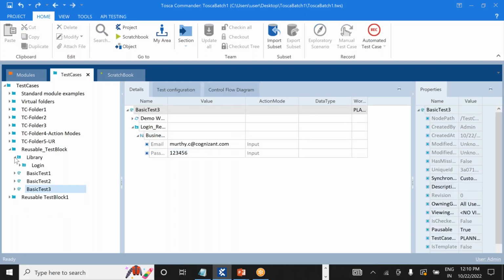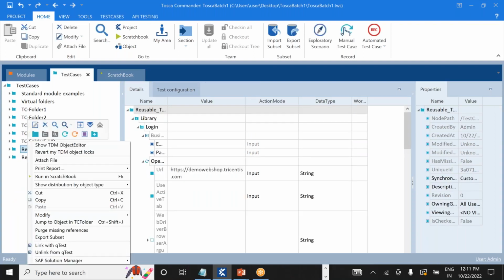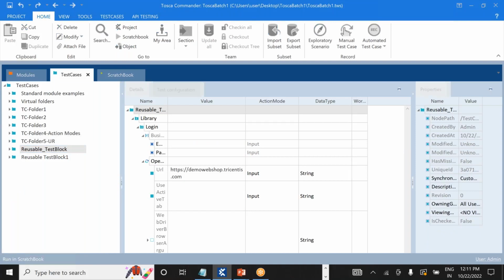I'm going to execute this reusable test block with business parameters.